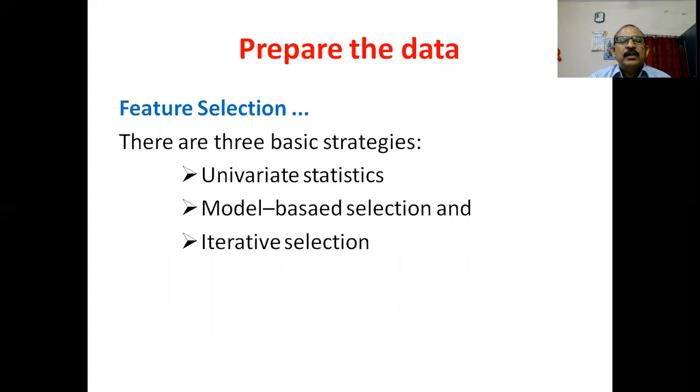Next topic. In feature selection, the common techniques are univariate statistics, model-based selection, and iterative selection.